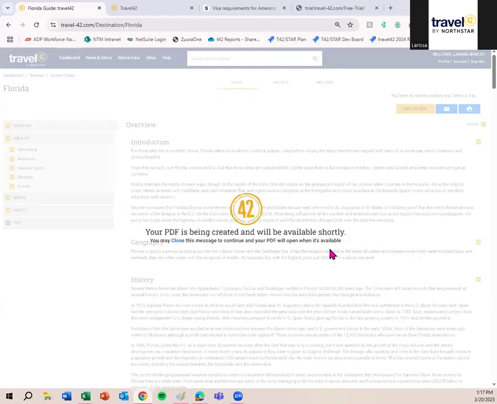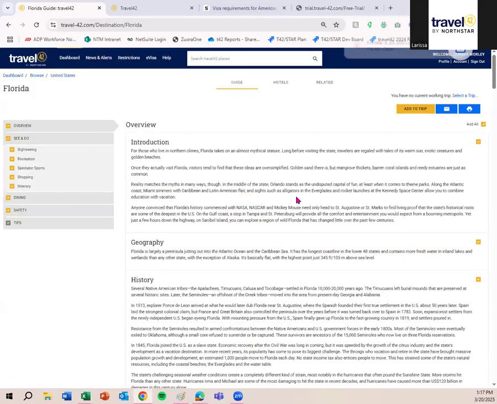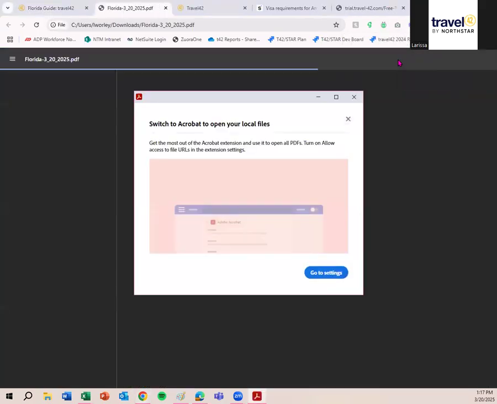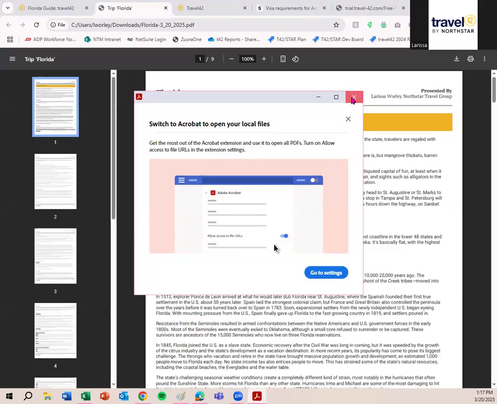It will create a PDF for us and be up in our browser downloadable history here in just a moment. There it goes. It's already done. So I'm going to go ahead and click on Florida, which you'll notice in browsers might be in a different location, but anytime you download a PDF, it's going to go to your browser. So I'm going to click where mine goes, recent download history, and I'm going to click Florida. That will pull up my destination guide.